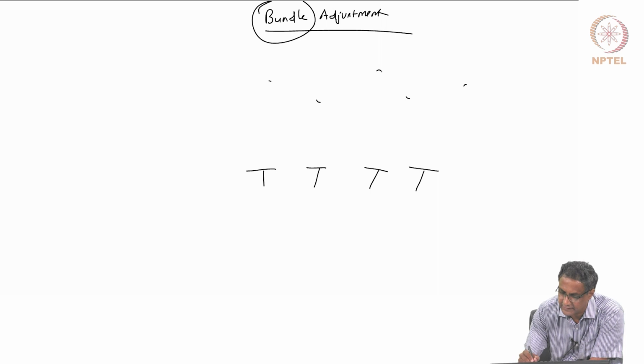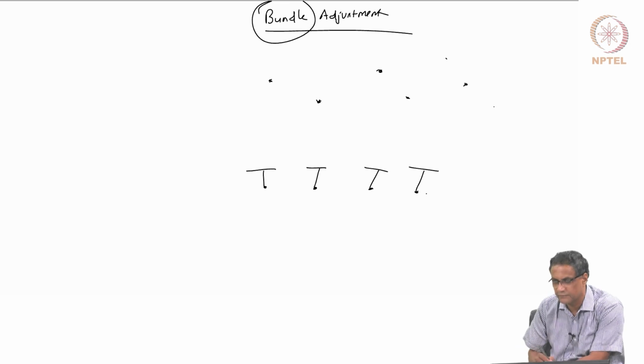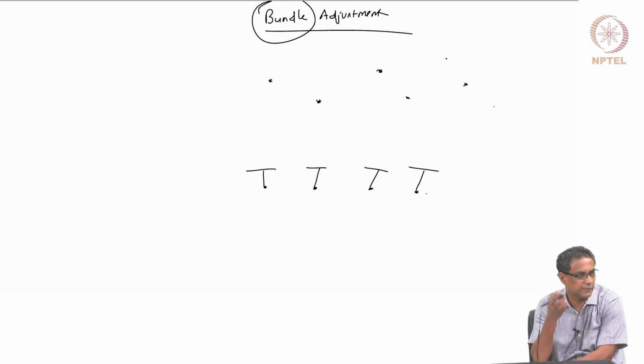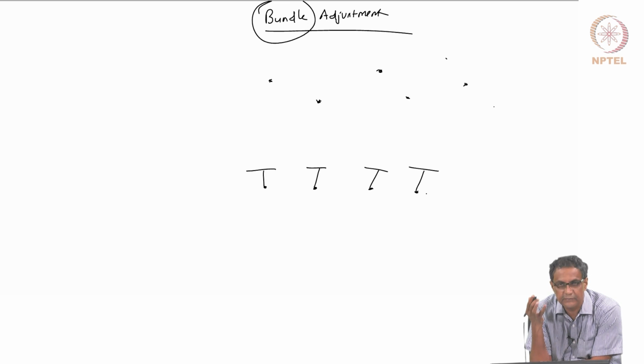Some points are there. This is one point, this is one point. There are several such points in the scene. Now if you actually think about it, here are, say, the centers of my camera, which is the pose that I've got from whatever method I apply. I have some initial estimate, but those estimates I know are not really exact. I know that probably there is some error.